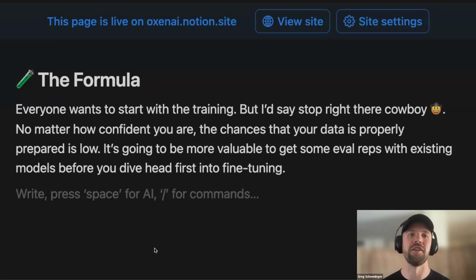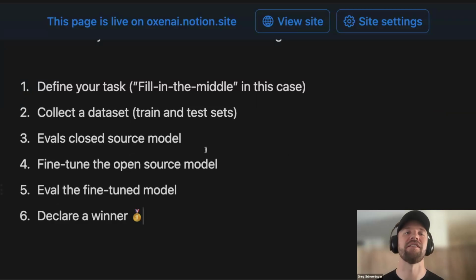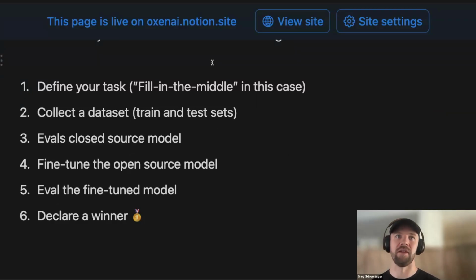If you've joined these fine tuning Fridays in the past, you will know that we have a formula that we'll walk through, which is: 1, define your task, which we did above. 2, collect a data set. And the most important one is actually the test data set, or the eval data set. So that's where we're going to start. We're going to evaluate a closed source model on the task just to even make sure that our evaluation data set makes sense at all. Then we can get to the fun part of fine tuning the open source model. Then we can evaluate the open source model, and then we can loop back to collecting the data.